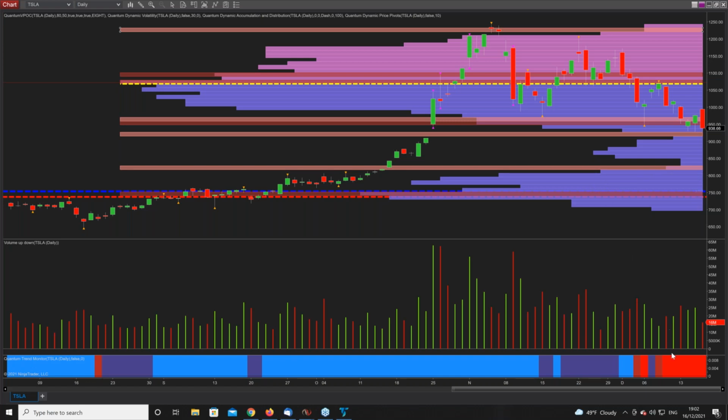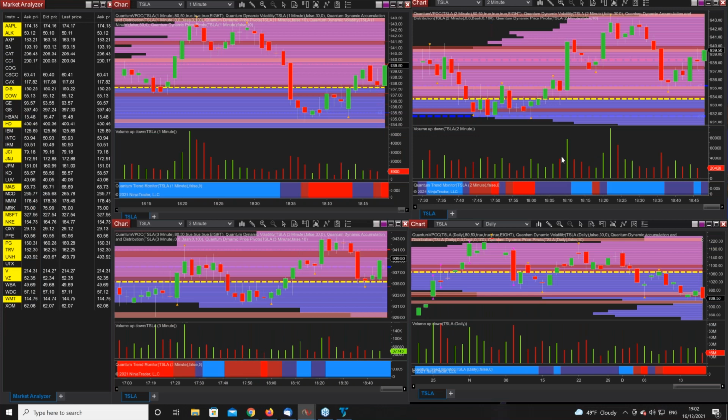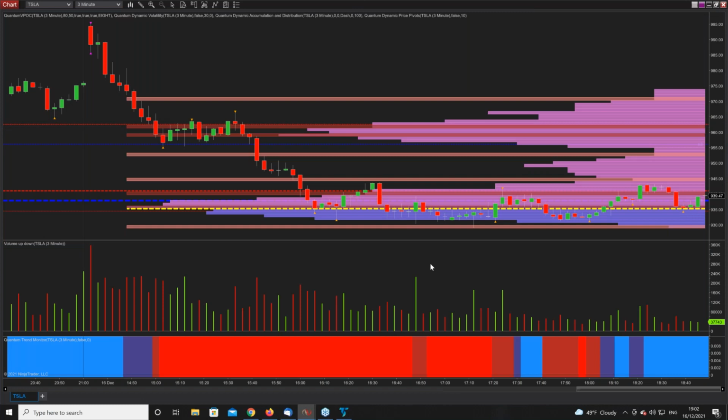And in addition to that, you can see we've transitioned through into bright red in terms of the trend monitor on the daily chart as well. So it's not looking great longer term at any rate for Tesla. Intraday, it's just trading what you see on the chart. It's been heavily down most of the day. We're now moving into this very strong congestion phase. Just try and pick off some of the highlights here, but you can see it for yourselves.